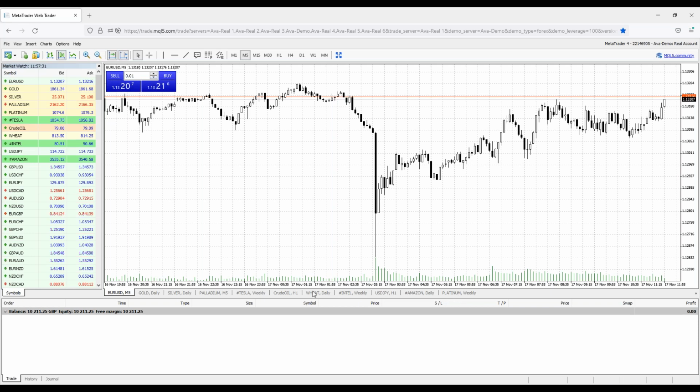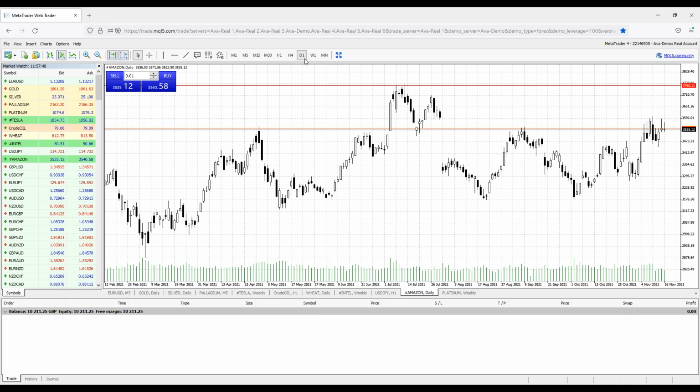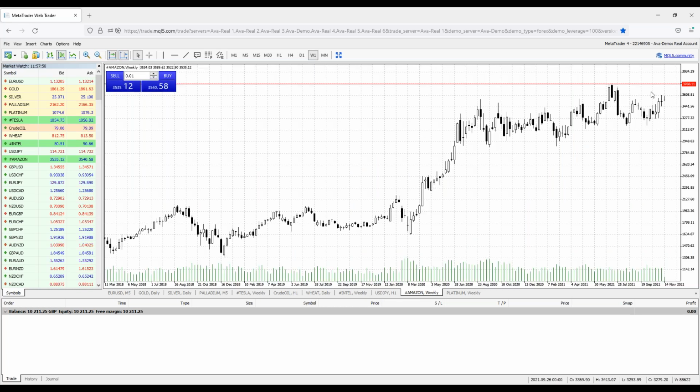Now, swing trading, which connects to Trading Central, is longer time trading. This is why I can't believe that this thing remained. It's amazing. So you can see here, let's find Tesla, maybe Amazon. Where's Tesla?